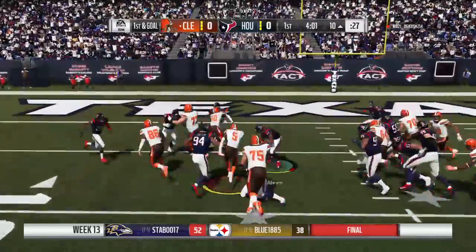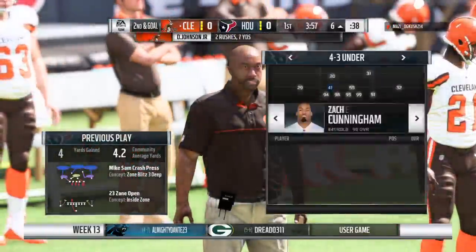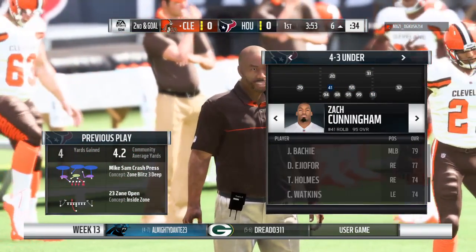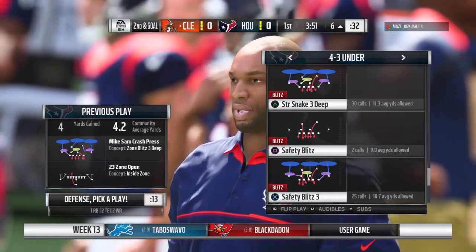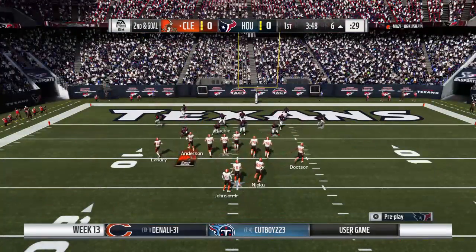They'll try and run. This is Johnson. And he'll get about 4 there as he takes it from the 10 down to the 6. So that run gets him about halfway home. It's now 2nd and goal. The end zone beckons. It looms. They can do whatever they want. Full playbook. Run it again, or they can go play action and try and put it in that way.